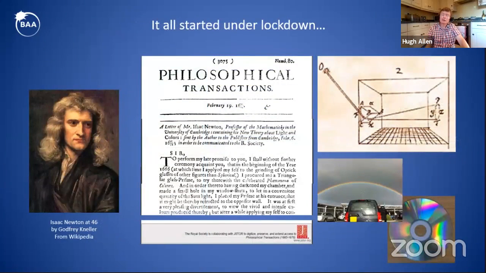And when I give talks about spectroscopy, I like to talk a little bit about the history of spectroscopy. I feel that's a good way for people to understand the subject. So, of course, the history began under lockdown. Poor old Newton was escaping the plague of 1666, and in his home he had many great ideas, one of which was, of course, the analysis of sunlight and the proper understanding of the spectrum that is generated when you pass sunlight through a prism.